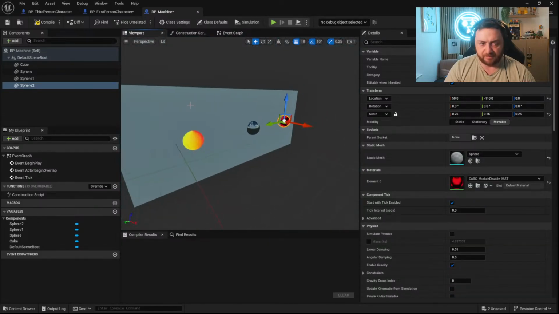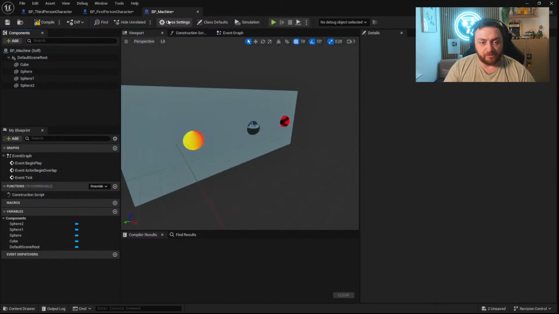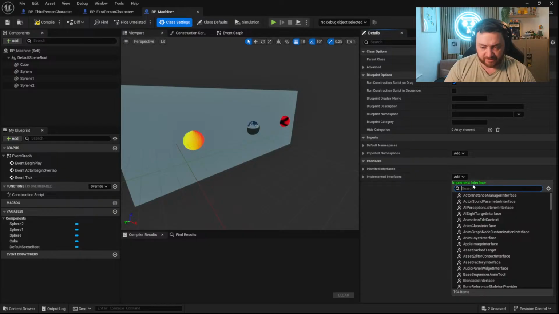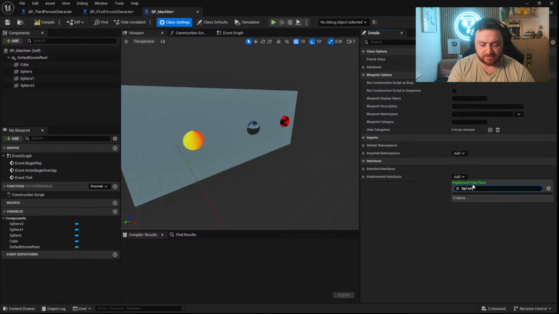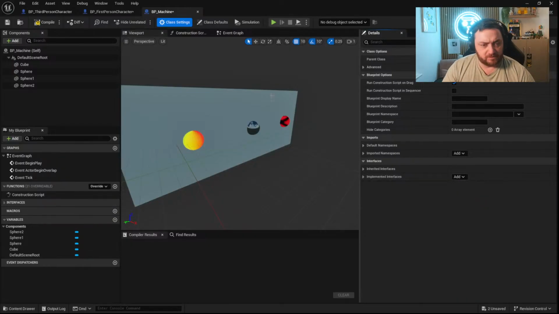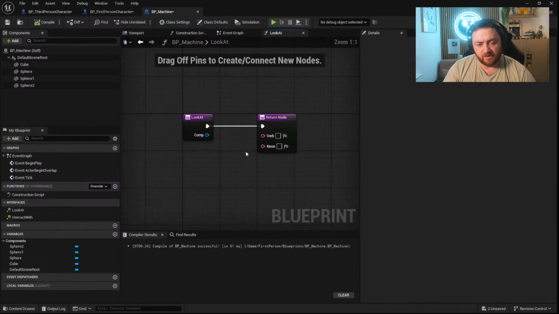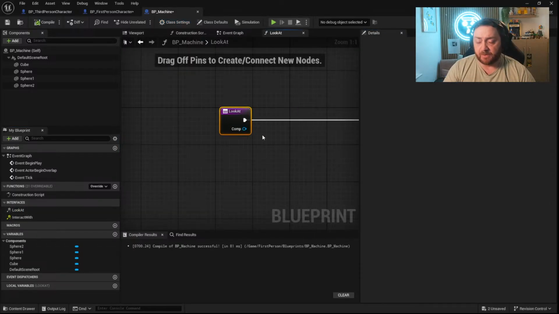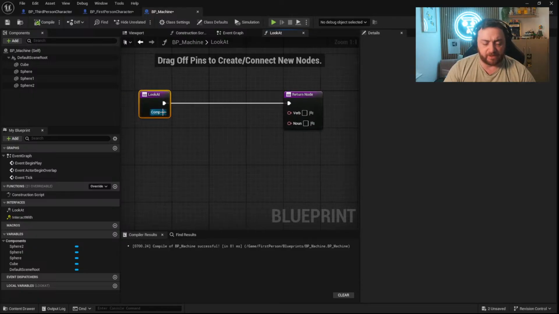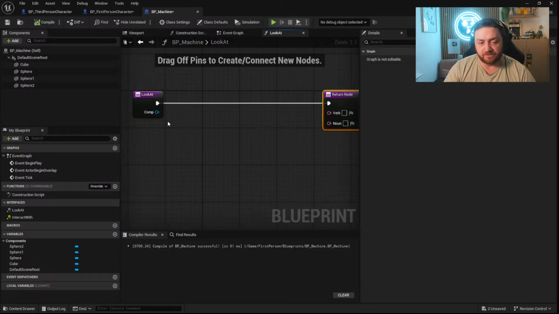Yeah, there you go, 3 different buttons. And I want this thing to interact with the interface, so BPI interact. Okay. And then on my interfaces, I'm going to do the look at. And the look at's going to send over which component I'm actually looking at. So I can actually now flip through what I want to do with this.